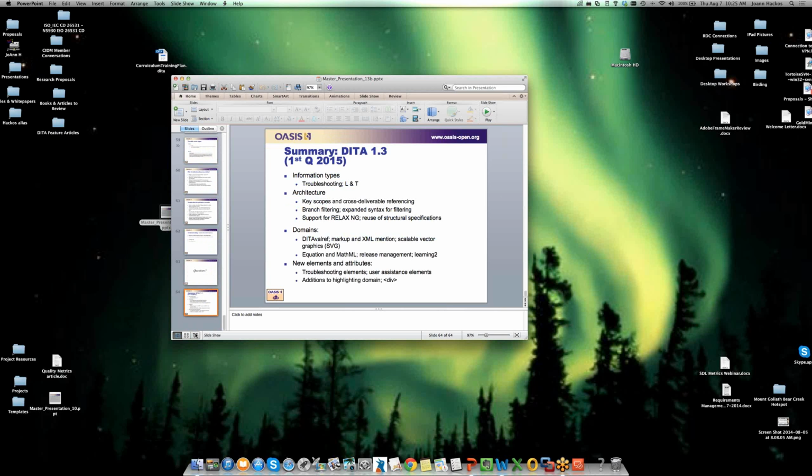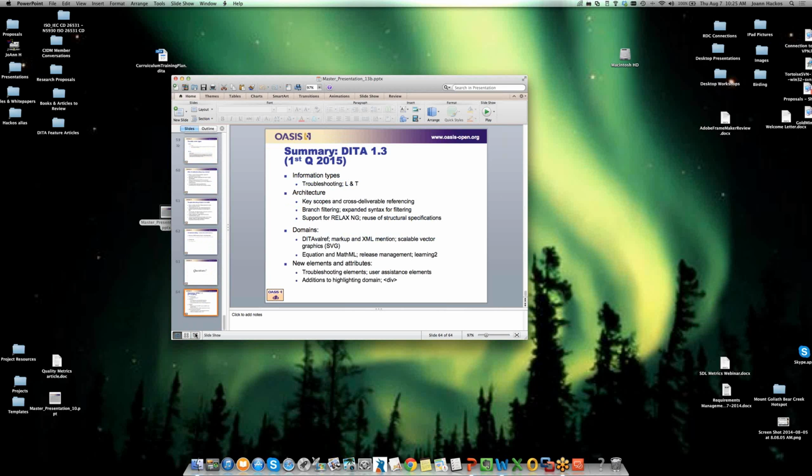We also have support for RelaxNG and reuse of structural specialized specifications. Again, that drives our ability to single source our XML grammar files, and the reuse of structural specifications is what's letting us reuse the steps element from the task information type within troubleshooting.